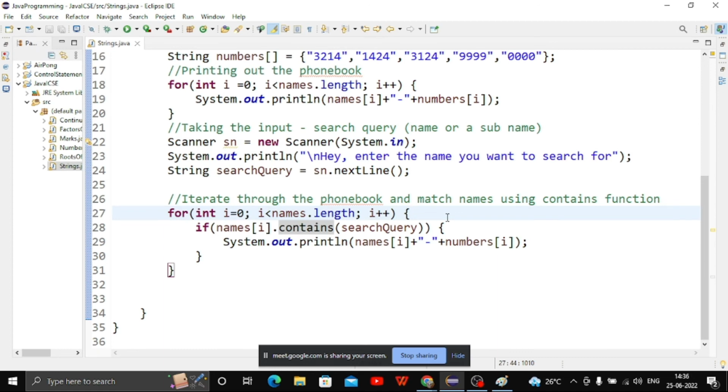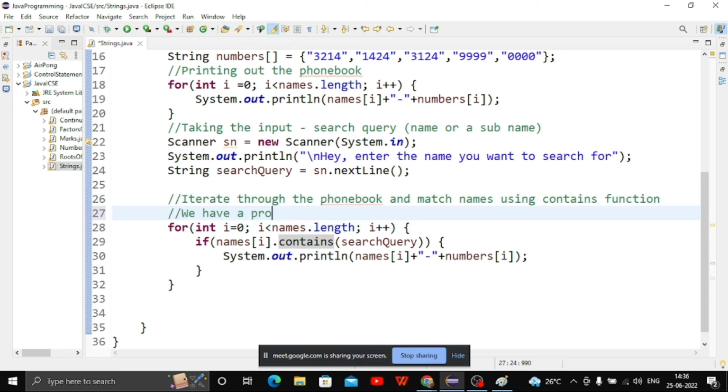The problem here is the cases don't match. So can anybody just figure out a way where we could match two strings? What should we do? We have a problem with the case. Can you guys suggest something? This function we have not studied so far, but can you guys just tell me the basic gist? What problem do we first have to solve? I'll just write it down. We have a problem when two strings have different cases.